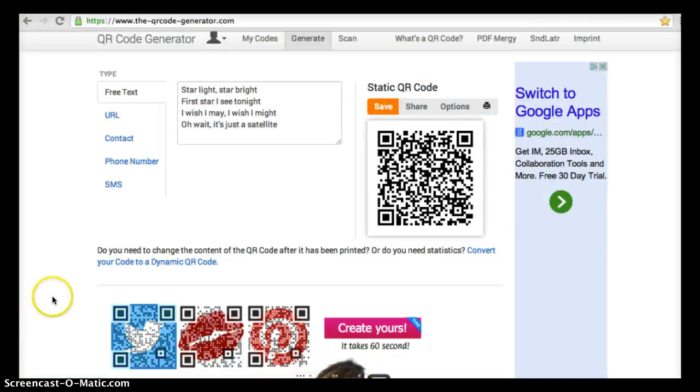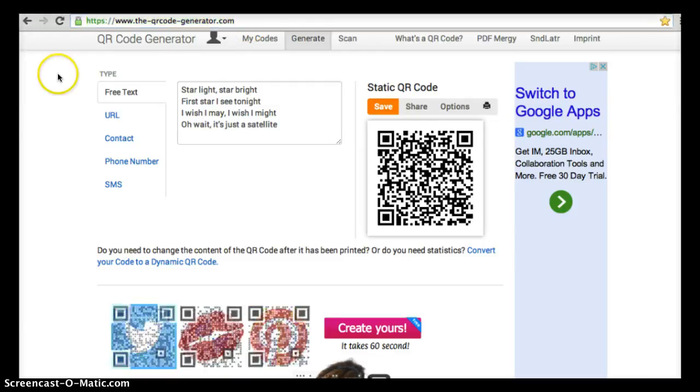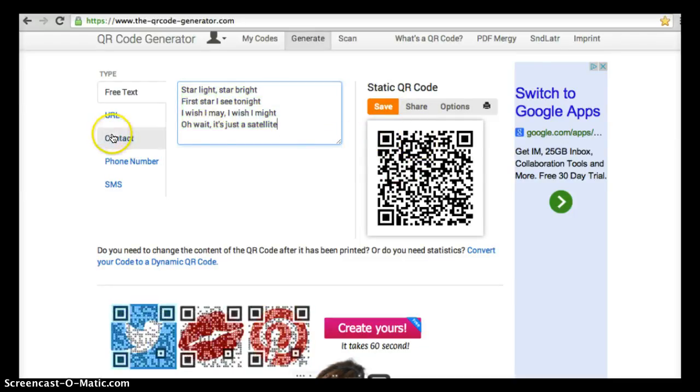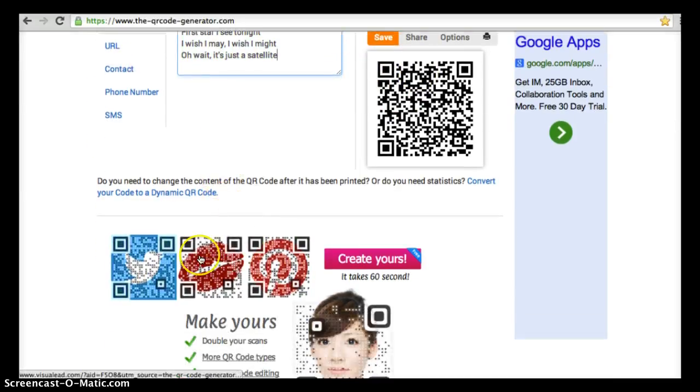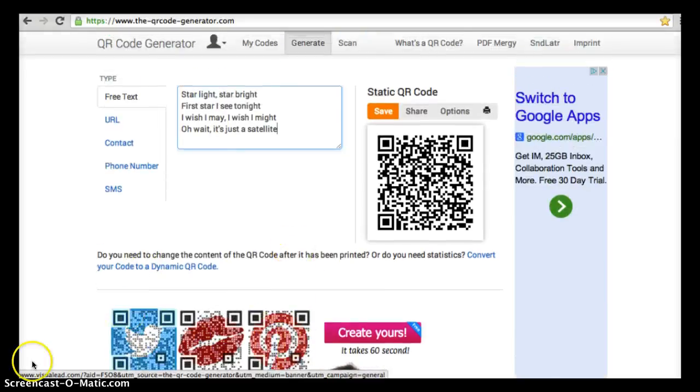One other minor thing I learned, but I really enjoyed, was creating QR codes. So I just Googled QR code generator, and there's a bunch of free generators. So I created a couple of texts. So there's the text that I entered, and that gave me the QR code, and I could save and download that. There's a couple other ways down here you can create ones that are more visually appealing. So you can click on those, and that would create a colorful one.